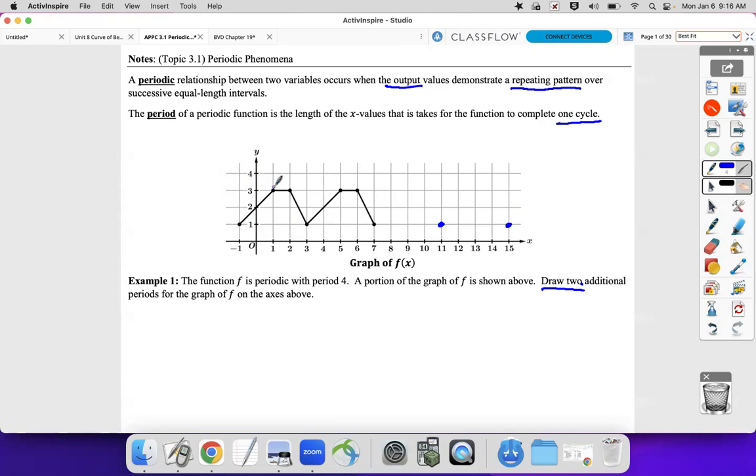And then for the top ones, we're going to count 4 as well. So we're going to go 4 here and then slide over 1. So starting here, 1, 2, 3, 4, slide over 1. Go back to this point. 1, 2, 3, 4, slide over 1. Go back to this point. 1, 2, 3, 4, slide over 1. And now we're just going to connect those dots. So here, here, here, and here. And there you have it. And so what they usually do is they say, okay, from this point to this point equals the period.